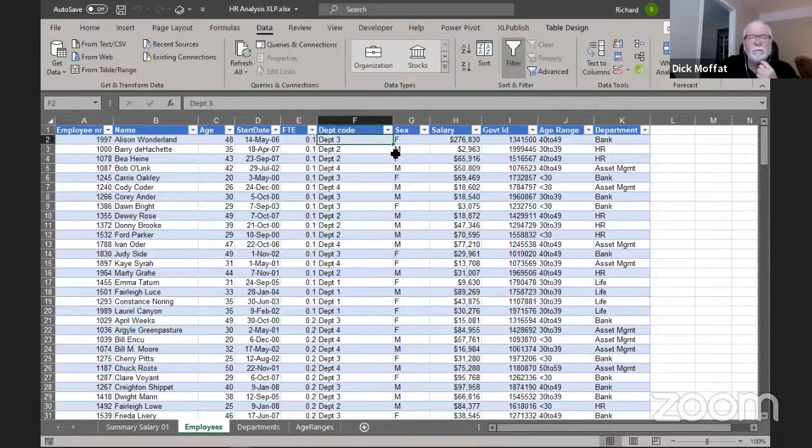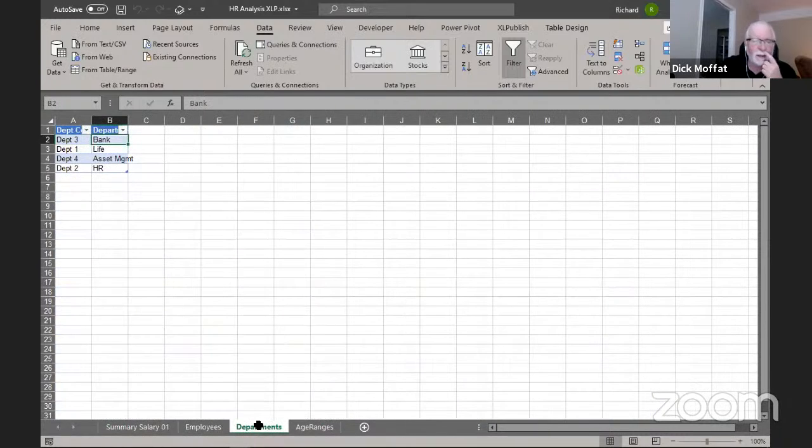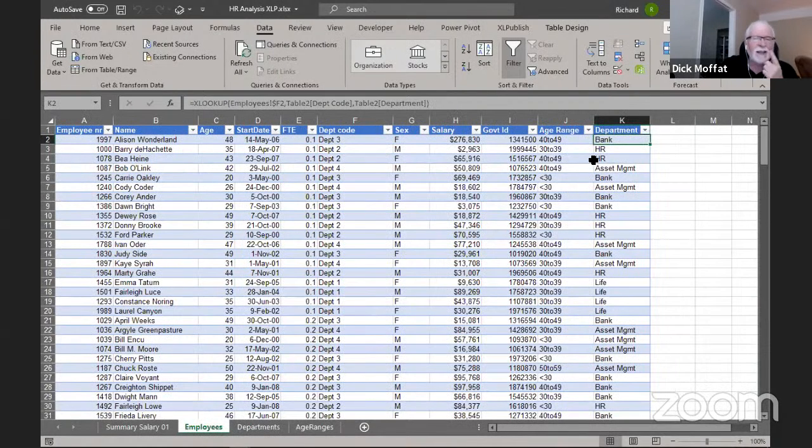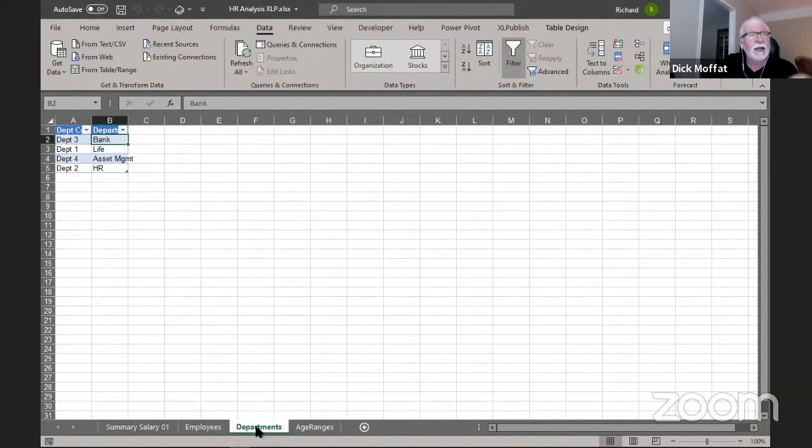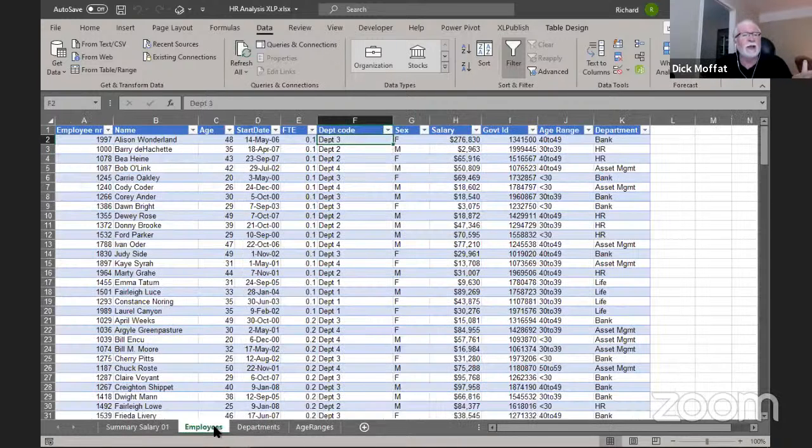Now what I've done is I've mixed this, so I have the department in Excel by using an XLOOKUP to look up the department's name in this table, because that's not in the original data that this is usually connected to. For whatever reason, it's only department 3 in the original data. So let's look at something here. I'm bringing in data from an external source, and I'm adding value to it in Excel. Who hasn't done that? Okay. I mean, this is one of the big strengths of Excel. So you could reorganize your whole business, for example, in an Excel table and then produce a result.